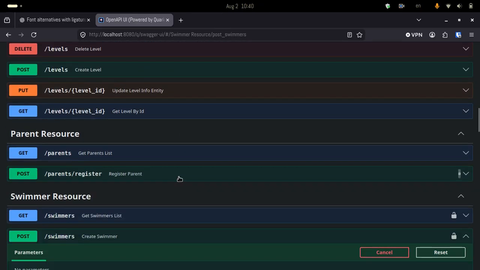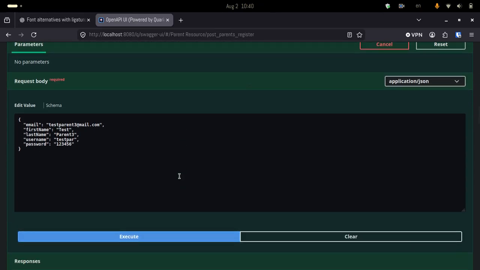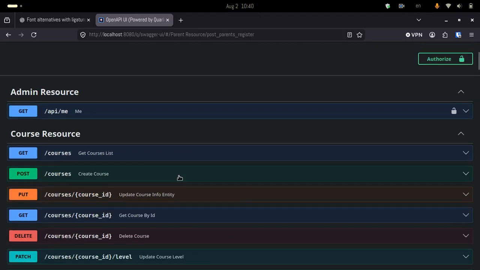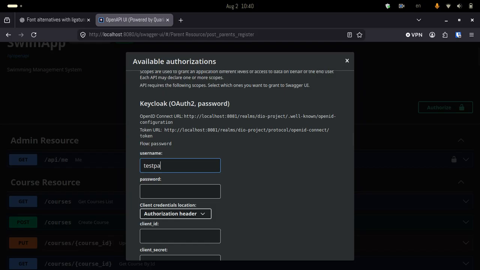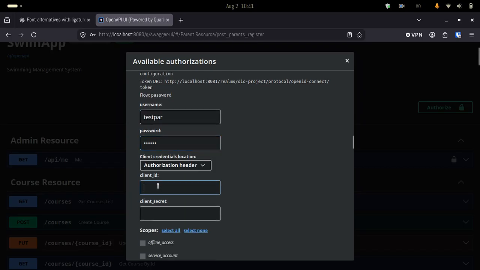I think it's taskbar 3, I guess. Taskbar, okay, taskbar 2, 3, 4, 5, 6. Client ID is swim app, and the client secret I think it's admin. So this is the client secret.